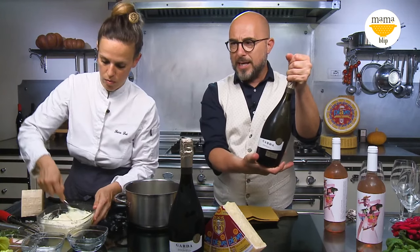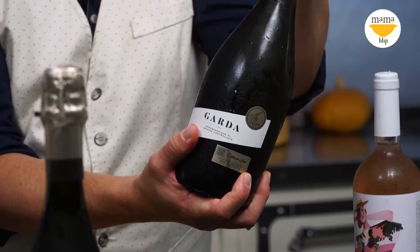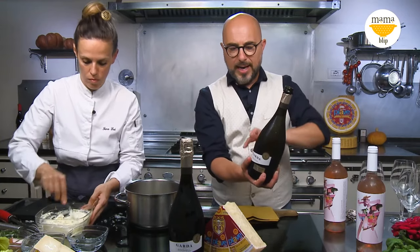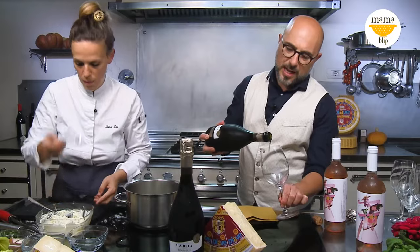When you open a sparkling, funny enough, you tilt the bottle, you don't tilt the cork, right? And then you want to keep it here so that you do not let all the pressure go out. And then when you pour it, you just go like that.